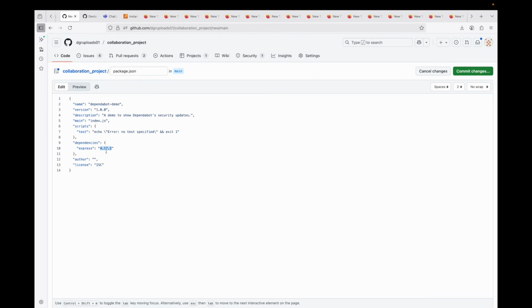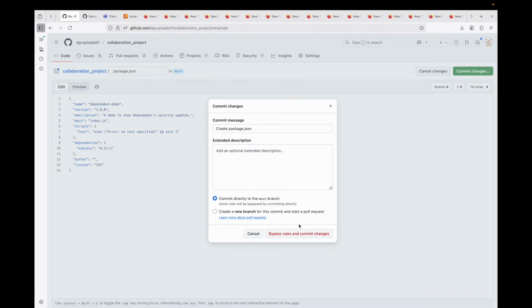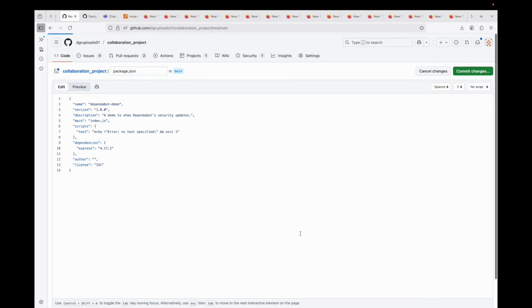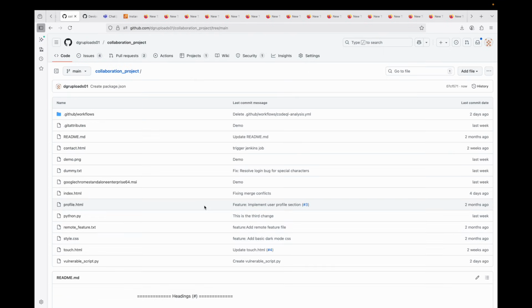I know that. Now what we will do is we will enable Dependabot for this, and we will see it in action. So what will happen is Dependabot will scan this file, it will get this, and it will know that this is vulnerable, and it will automatically create a PR for it with a fix telling, hey, you need to update this, and it will also give me the version that I need to update. So let's go ahead and commit this. Let me directly commit it to the main branch. You can also do it on the local and then push it, but just to save some time, I'm doing it in the UI itself.